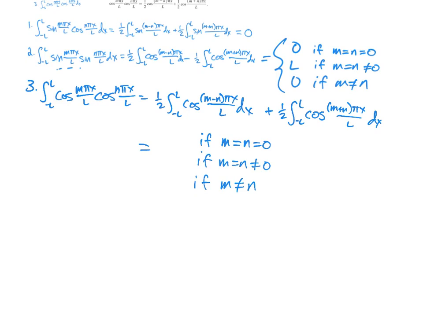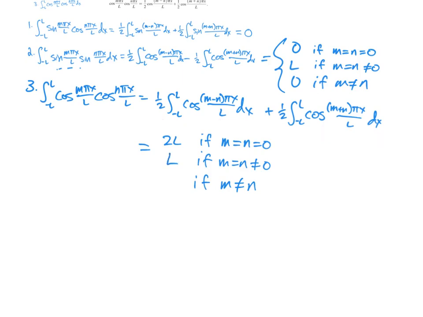So in the first case, where m and n are 0, both of these are going to equal L because they're both cosines and we don't have a minus anymore. So we get 2L in that case. Then in the case where m equals n, but they are not equal to 0, then m plus n is just going to be something non-zero, and so that's going to go away. And this guy, including the 1/2, m minus n will be 0, so then we'll get a cosine of 0, and this thing will equal L. So we get L right there.